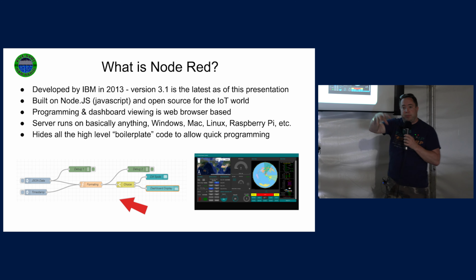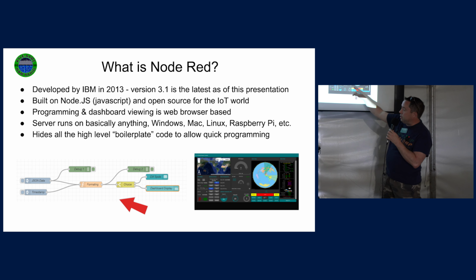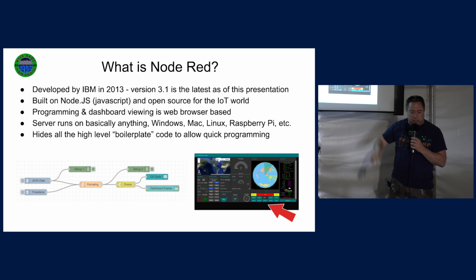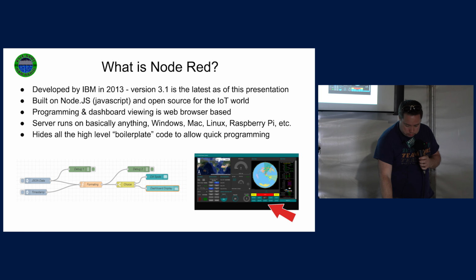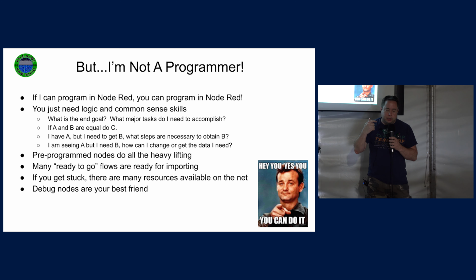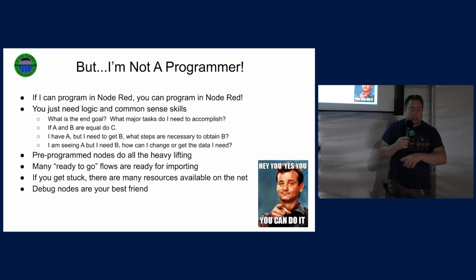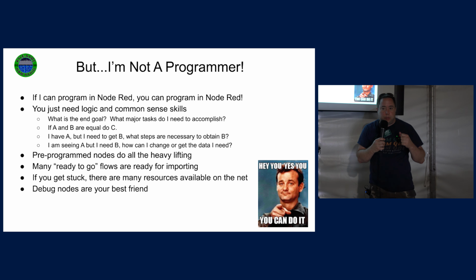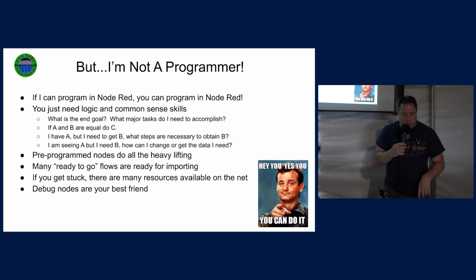Here is a sample flow of what a flow looks like. A flow is the building block of Node-RED, and then here's a dashboard. We're going to take a look at some more of these dashboards. So again, I'm not a programmer. If I can do this, you can do this too. It's easy. Plus, out on our groups.io, there are hundreds and hundreds of pre-built flows already, probably for your radio, your Flex, your Elecraft, your Kenwood, your Icoms. They're already built. All you have to do is install them. And I'm going to show you how to do that.